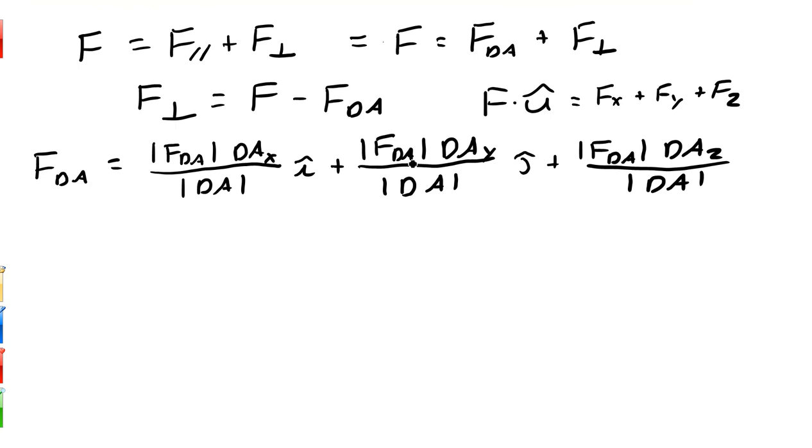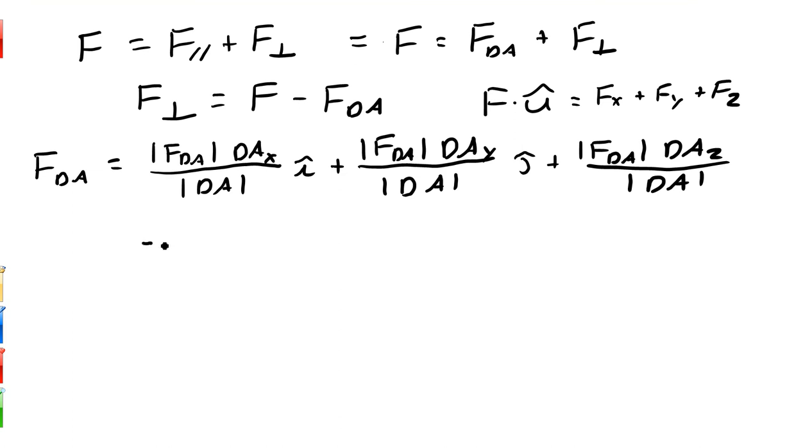So we already know all of this. We found these in the previous problems, from the position vector. We know all of our dA components in the x, y, and z from our position vector. We know what the magnitude is by taking each one of these and doing a square root sum of squares. So since I already have all these numbers, I'm just going to go ahead and write them in.